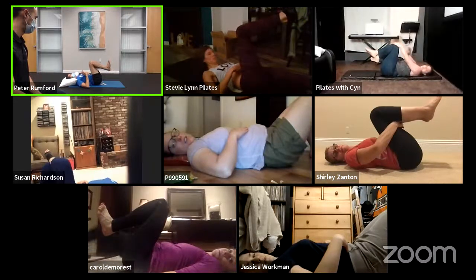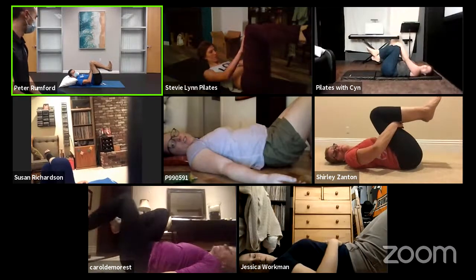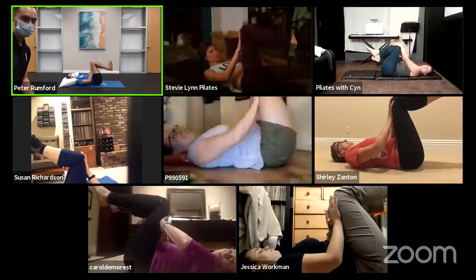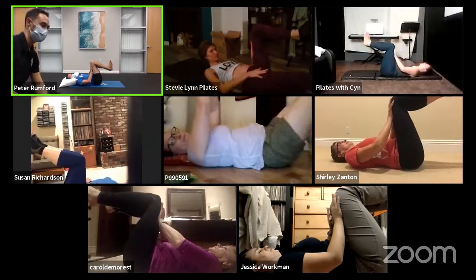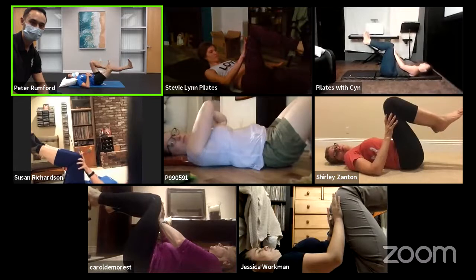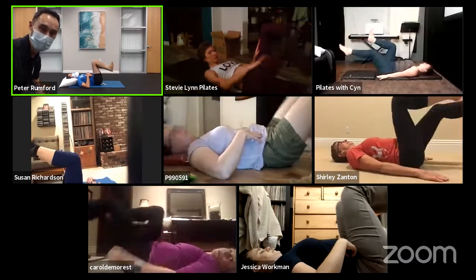The way that we want you to think about what your core activation should feel like would be the same kind of contraction as if you just pushed into your knees. And if everyone just takes their hands on the front of their thighs and pushes into their knees without letting their legs move, you'll feel how your core fires automatically. We call that an automatic core engagement. And the goal is to maintain that type of contraction to help you better stabilize your trunk as you do these exercises.